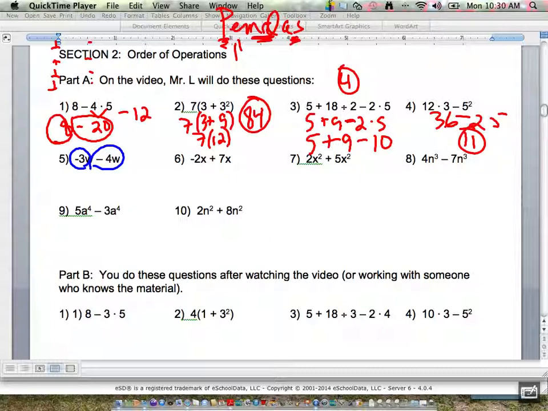Negative. Now, hold it. Let's change the question. Forget the W's, they're not there. They go bye-bye. What's negative 3 and negative 4? Negative. You just did a markup. Negative 7. Now, we're going to change the question slightly. Negative 3 W's, negative 4 W's. Bingo! Negative 7 W's. Done!